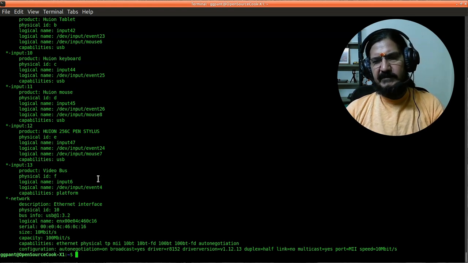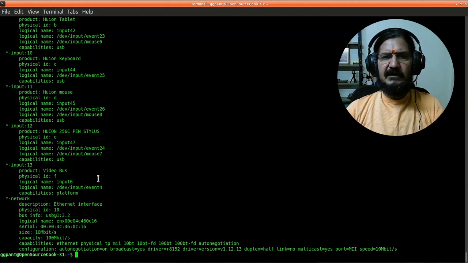This information basically helps you to decide further which Linux distribution could be suitable for you. Sometimes you have old hardware, or some hardware is not supported in a particular distribution, so it's always a good idea to have the information about your hardware. You can also search on the net. You might find some tools which can probe your hardware, and you can install them and get the information about your hardware.